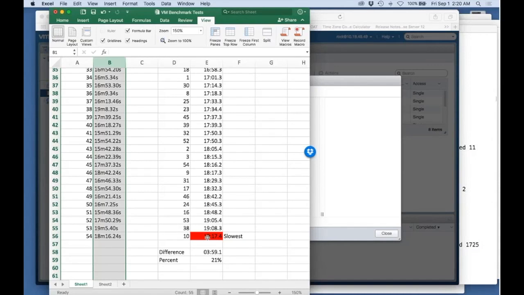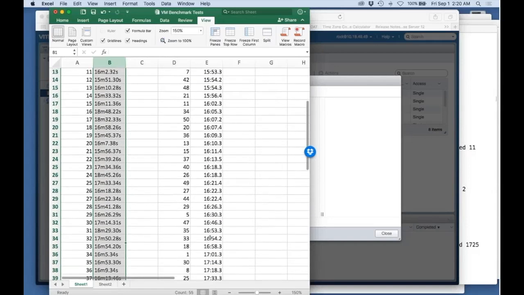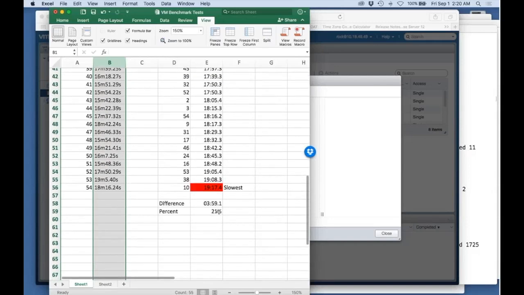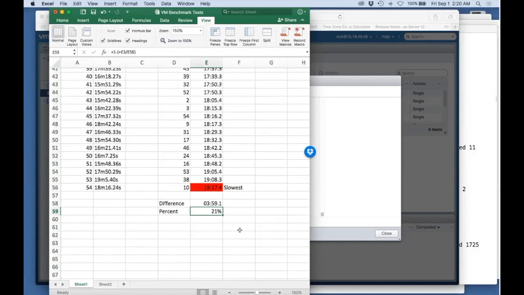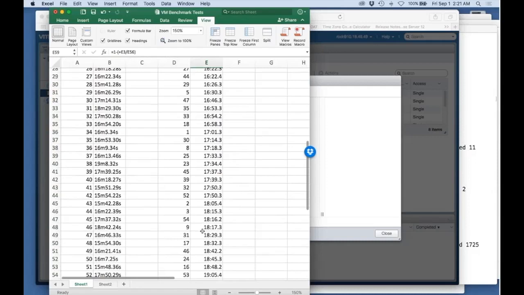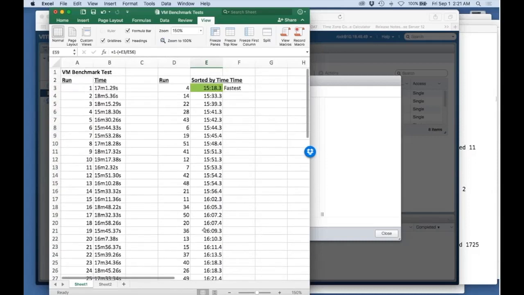Nothing else running, no other VMs. I didn't have any other VMs created. So from 15 to 19 minutes, that means there's about a 21% variance in performance in running in a VM. And that's something that you and I don't have control over. Years ago, I tried to do the fastest EVA contest in the VM.